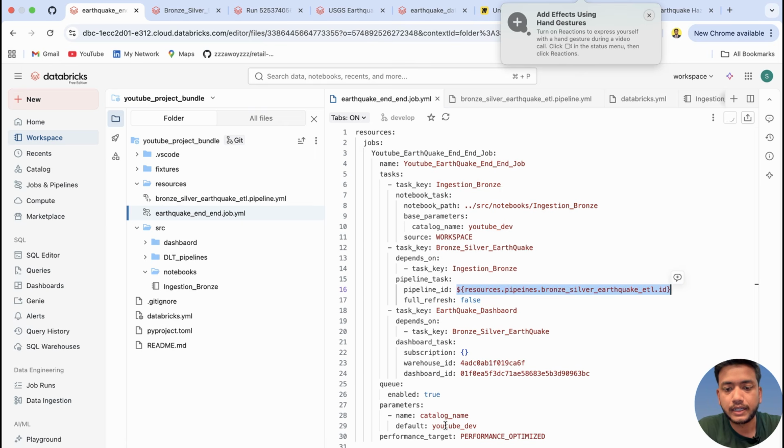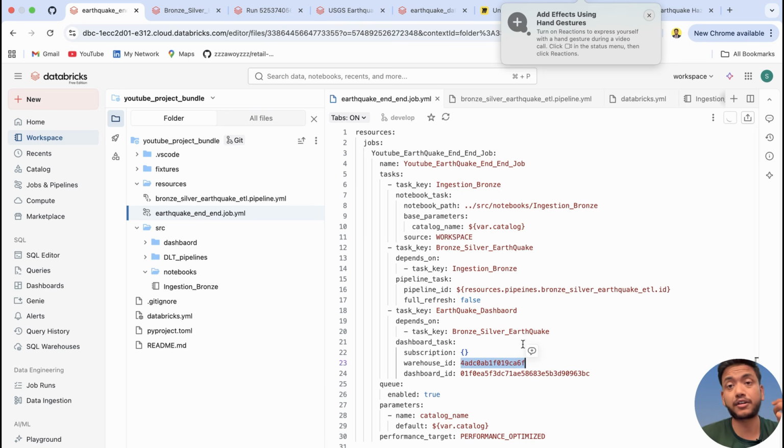Now here also the default parameter is this, so I'm gonna use the variables, var dot catalog. Okay, and the same thing, the warehouse ID, I'm gonna use the same, because I'm only having a dev workspace, I'm not having multiple workspaces, right? So I'll just put it here for now.